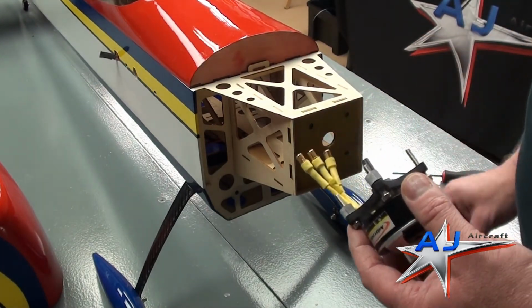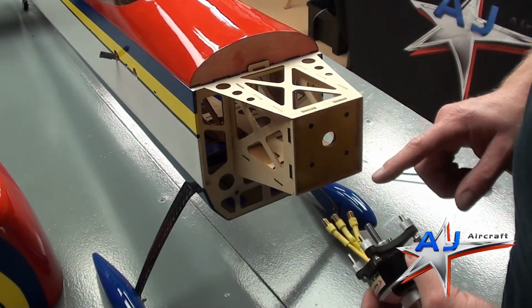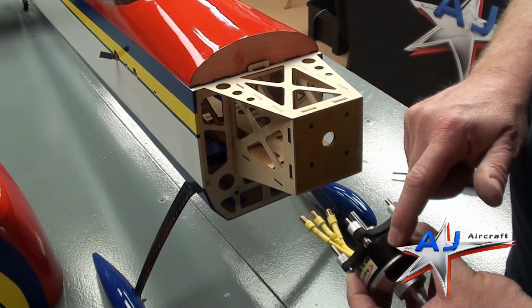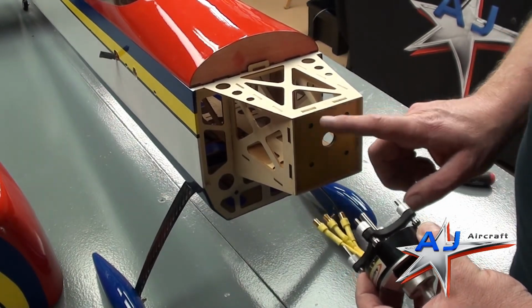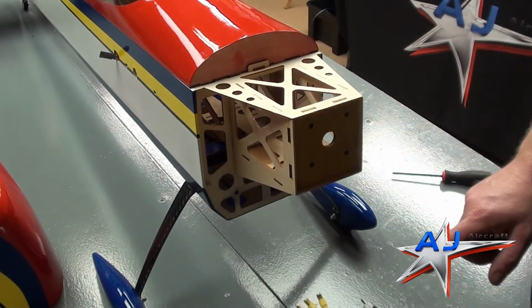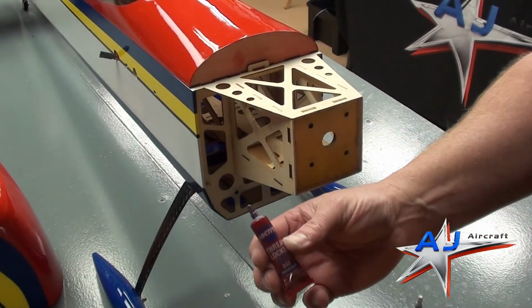Now these spacers, again, you're going to want to pre-fit this and then put your cowl on to get an idea of how long your spacers need to be to set your spinner gap. So I've already done that, but I'll show you installing the cowl in a little bit. But here you can see we're just going to bolt on the Hacker mount to the firewall.